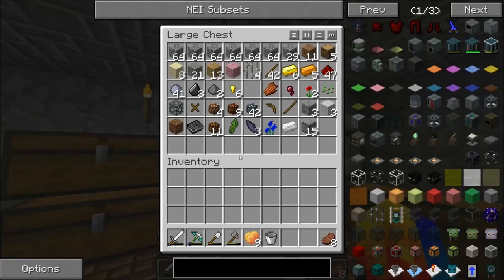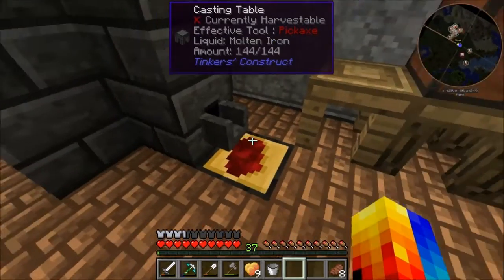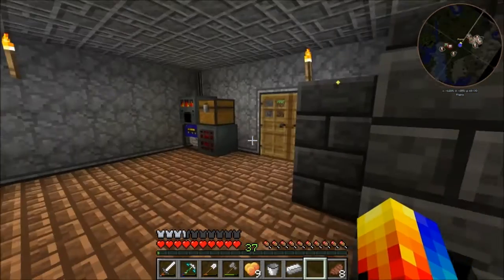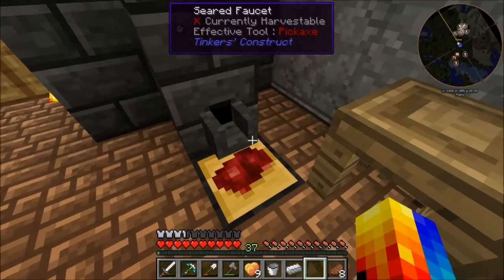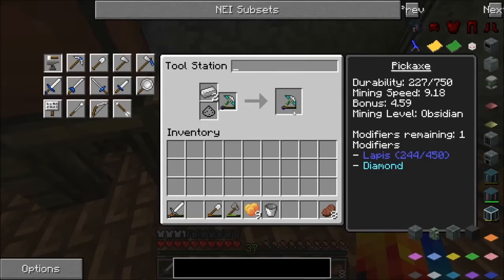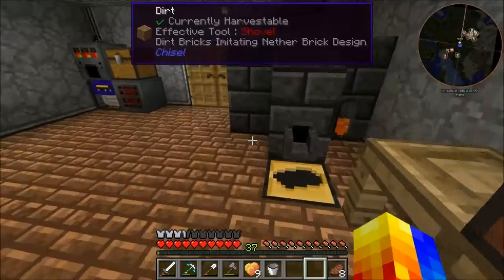Where's my iron? This worked pretty nicely for getting me more iron, because if you guys didn't notice, we actually don't have too much iron, surprisingly. Alright, there we go. Let's repair this a little bit. Good enough. Fortune 1 still.